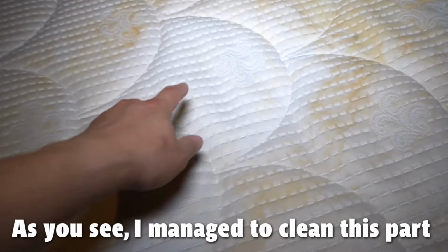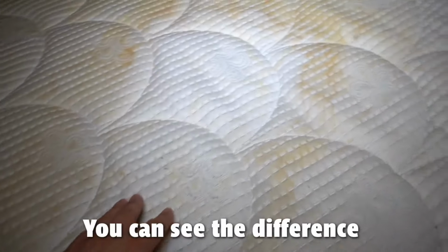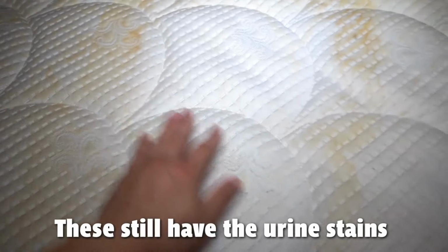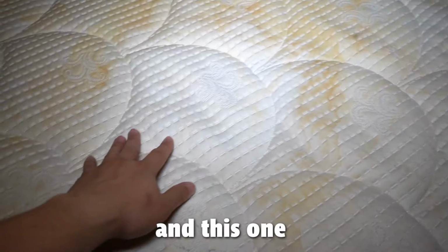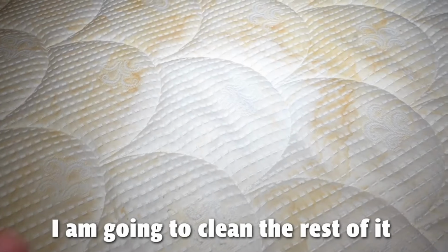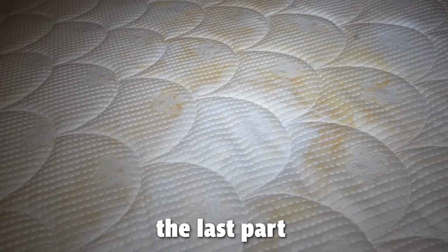You can see I managed to clean this part and a little bit of this part. You can see the difference. This still has the urine stain around this area, but you can see from afar, this part is still a greenish color, like a coffee stain color, and this one is brighter compared to the other one. I'm going to clean the rest of it and I'll film the last part when I'm finished.